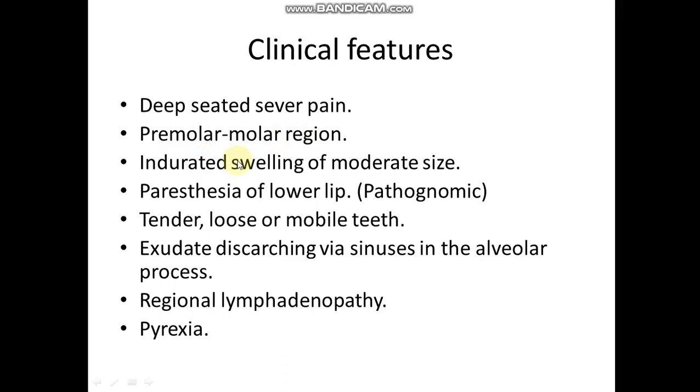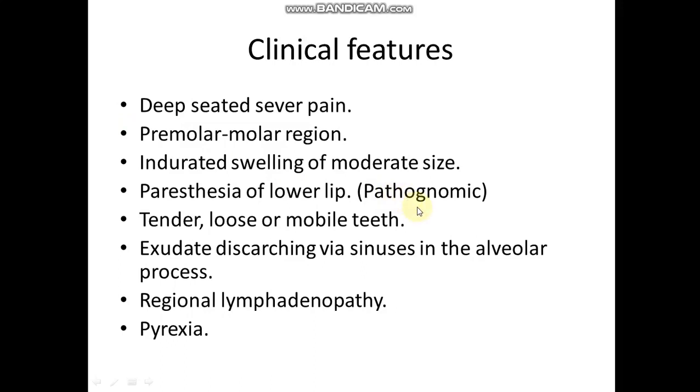Indurated swelling of moderate size, since there is infection within the bone, within the medullary spaces, there is actually edema, and there is also exudate and edema, a reaction to exudate, and this is usually indurated because it is deeply seated. Paresthesia of the lower lip, which is the most pathognomonic feature of osteomyelitis.